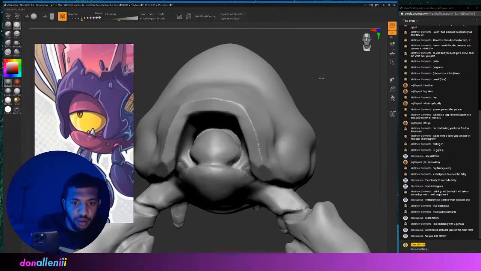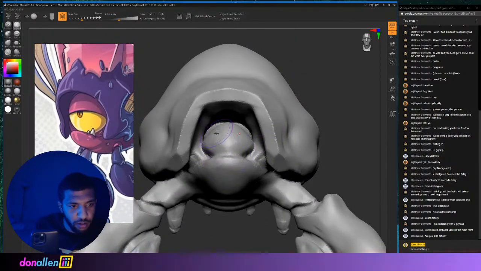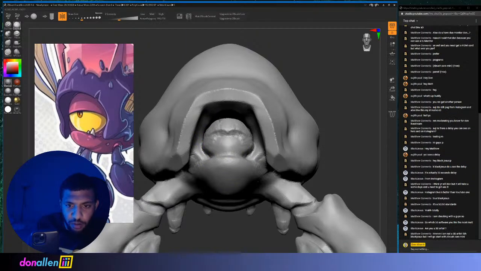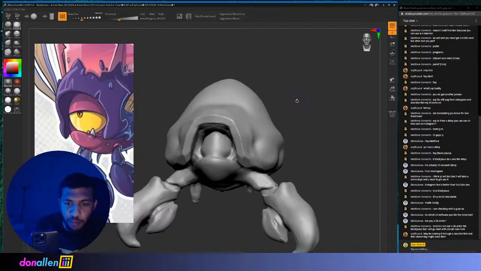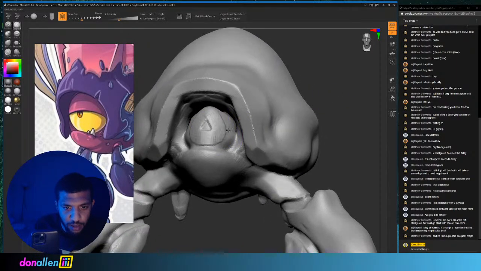Okay. Cool. Let's work on this eye thing. Part of me is thinking of doing the eye in a separate program like Cinema 4D, because it's just going to be a sphere, but part of me wants to see a more finished product inside of here. I'm always tempted to add more detail than less, even if it hurts me later on. So I'm just going to add a nice rounded eyeball here.